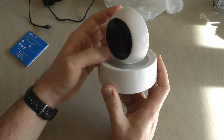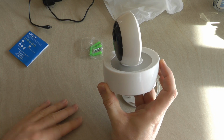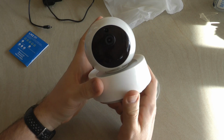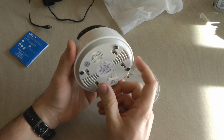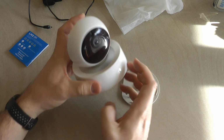Because I have it on the table, sometimes I wish I could tilt more, down, look sort of under itself, but it can't. But it's not a big deal. It's just something that you might need to consider. But it has some feet, so it was clearly designed to sit on the table as well.